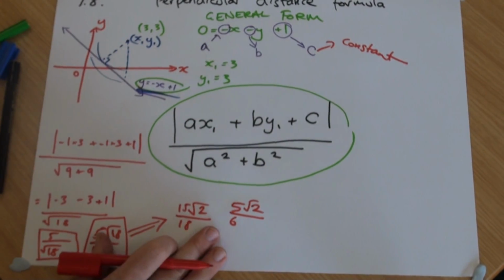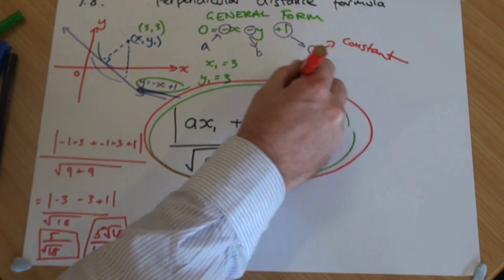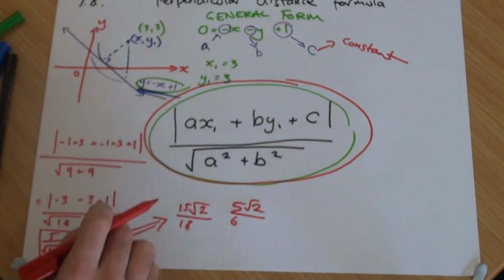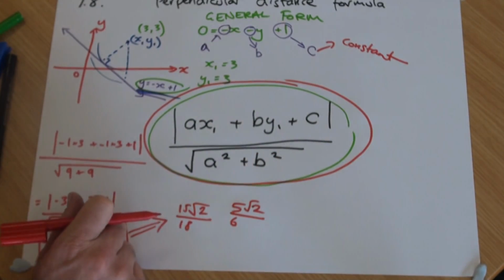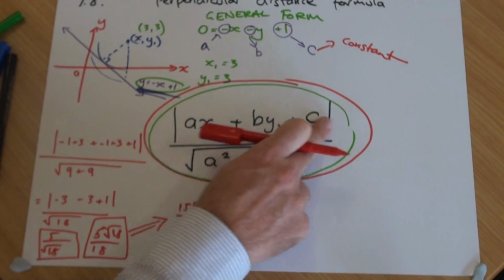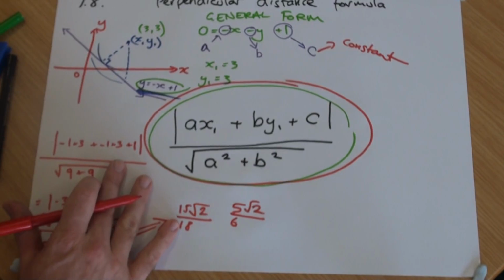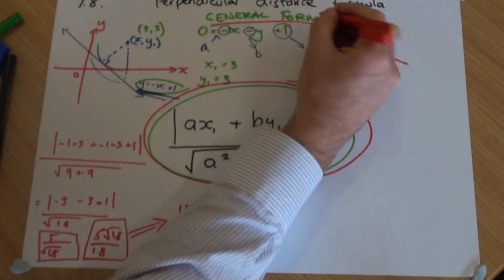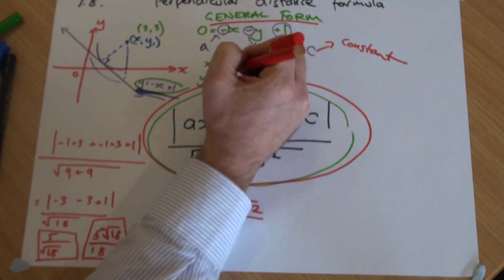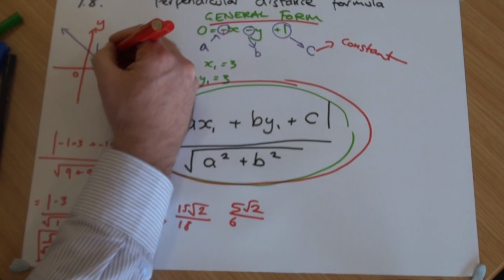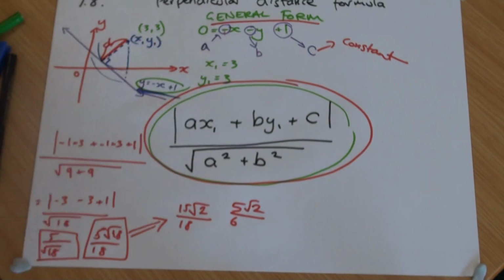Anyway, that's our perpendicular distance formula, so we need to learn what that is. It's pretty easy to learn. You just have a squared, b squared, that's a bit like the triangle formula, ax plus by plus c. That's all pretty easy, so you can remember that pretty easily, and then we just need to know how to plug it in and how to use it properly. We've got to get the general form. We've got to remember our a, our b, and our constant. This could be a number here, not just -1. And that's what we're finding, in the end, this distance here. What is the distance there?